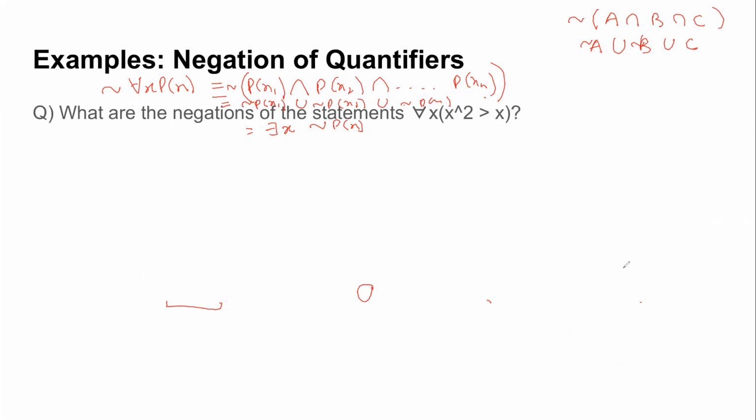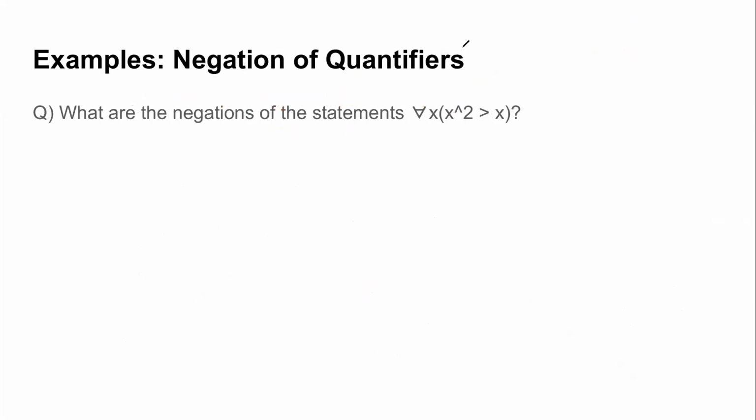Okay, so let us try this example. What is the negation of this statement? For all x, x square is strictly greater than x. You need to apply the negation operator to it and tell me what is the resultant statement. Apply the De Morgan law and tell me the negation of this statement. Do it step by step. First take negation inside, do the flipping, and then tell me the equivalent statement. Yes, class, be a little quick. I need to discuss the tutorial solution as well.